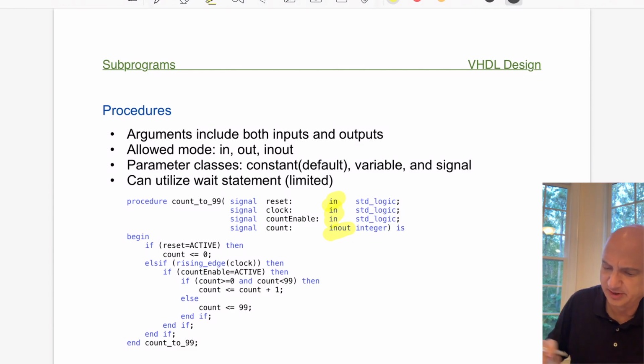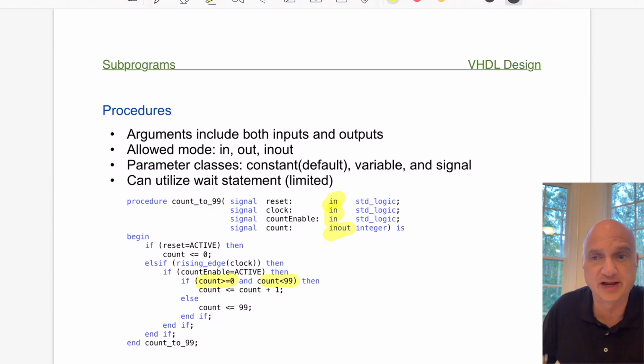Yes, 1 in out. In out was used because we are actually analyzing the value. So since it's an out, if it were an output, we couldn't use it here, but in out makes it a lot easier to analyze and look at that value as a feedback. So we have these modes allowed: in, out, and in out are all allowed as part of this. And parameters have different types. By default, a parameter is a constant, unless you specify that it's a signal or a variable.